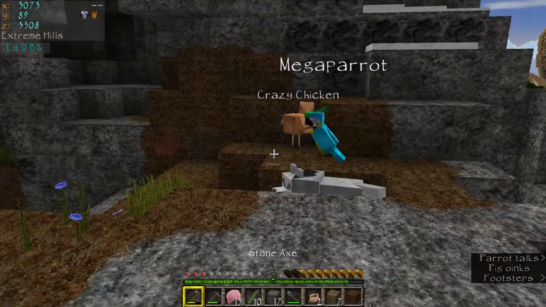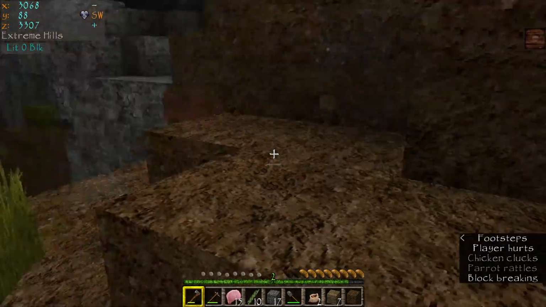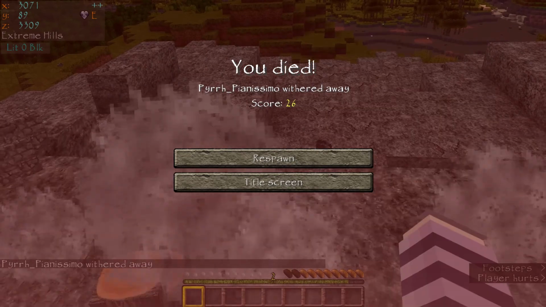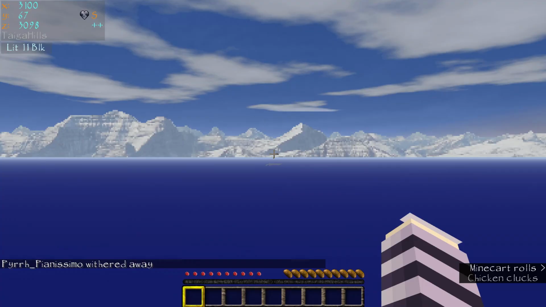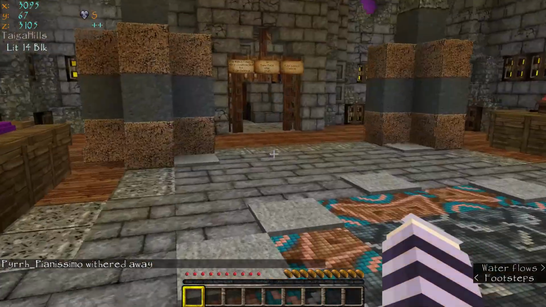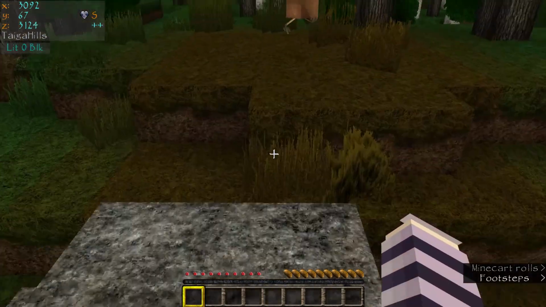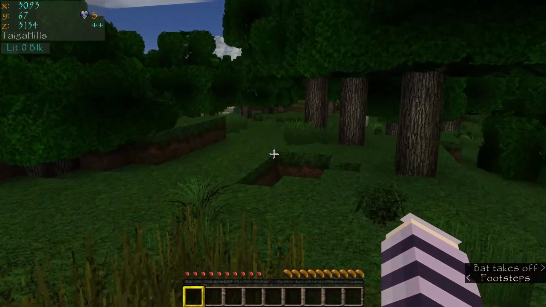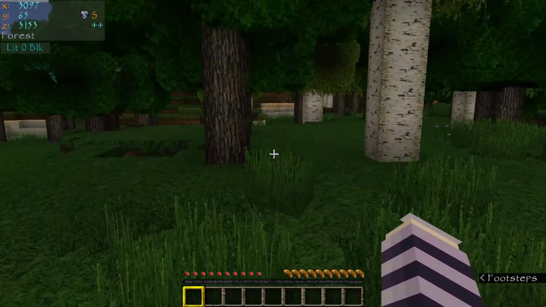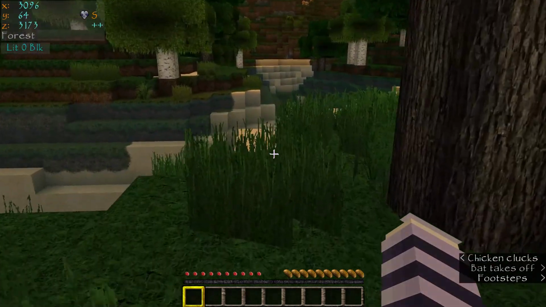Alright. A bow would be nice. That way I can... Damn it. Okay. Will they not attack? The wolf apparently will not attack the chicken even after I hit it. Well, it wouldn't let me hit the chicken either. I was trying to hit it with an axe and it wouldn't let me hit it. It kept sounding like it was going twink, twink, twink and bouncing off.